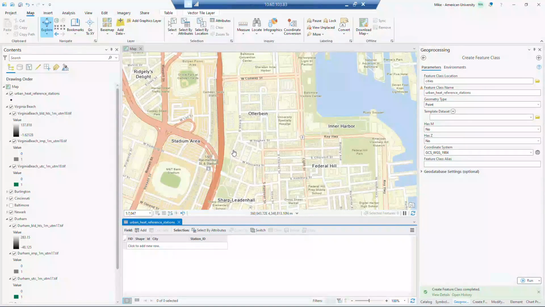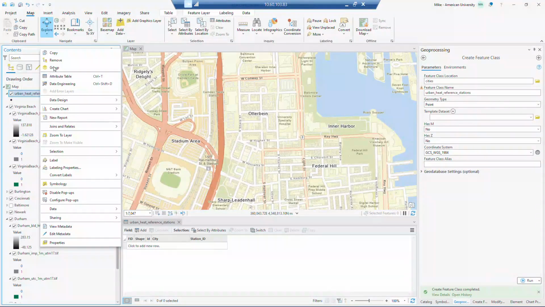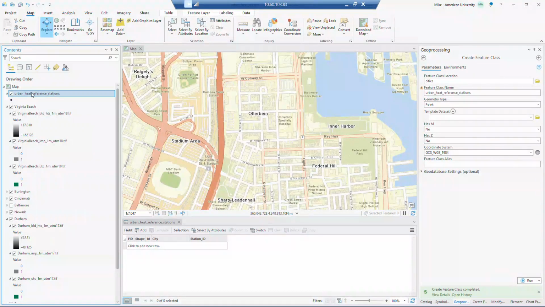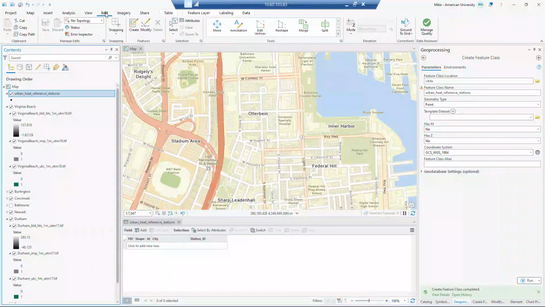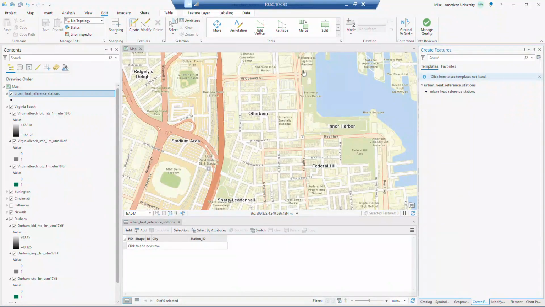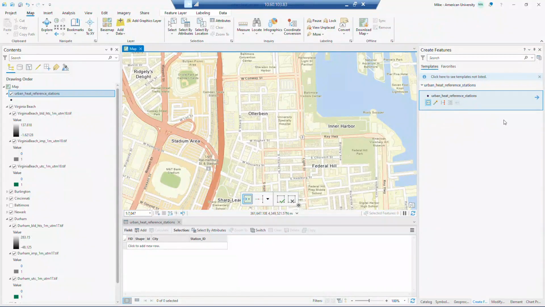So then I would just, okay, I shouldn't have done that. First I need to start editing the shapefile. I can just click on it once, and then once you click on a shapefile, you're given the opportunity to edit and create new features. Click on the fact that you want to create new features in this shapefile, and the default is going to be create a point feature.